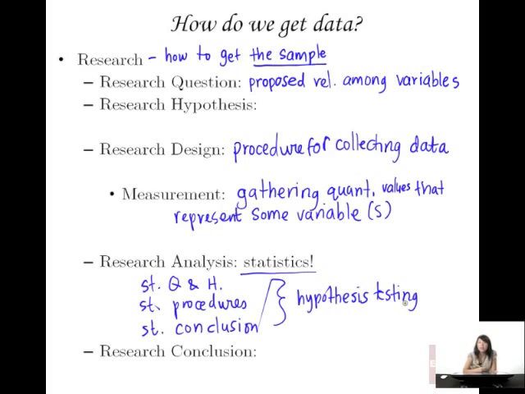We'll get to that when we talk about inferential statistics towards the middle and latter end of the course. And finally, the research conclusion is going to be different than the statistical conclusion. Here in the research conclusion, we step out again and go back to how this analysis relates to the overall research question. So this is the general conclusion, and it is created from the statistical conclusion, as well as considering all that came ahead of it.